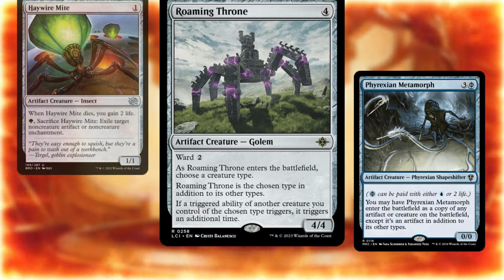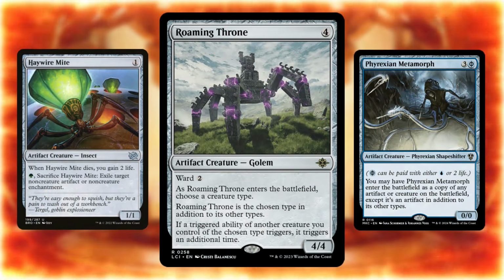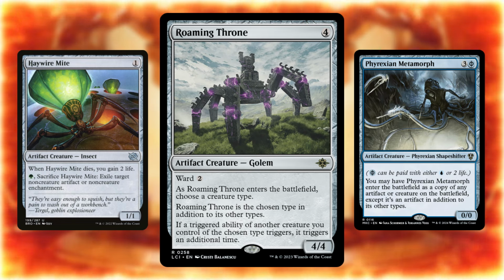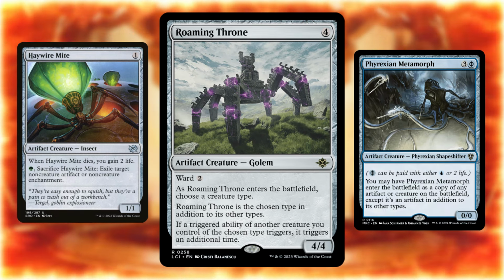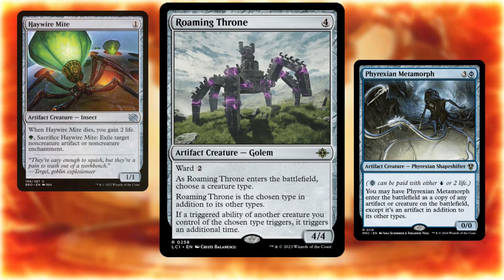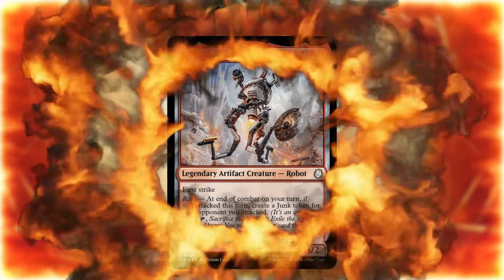There are also some great artifact creatures that I do want to highlight that have great utility, like Haywire Mite getting rid of those pesky non-creature artifacts or enchantments. Roaming Throne, obviously, to double up our commander's ability or other abilities that we do have on the battlefield. And with Phyrexian Metamorph basically becoming a copy of anything on the battlefield that's an artifact or a creature. Probably one of my more favorite artifact creatures that have come out in the most recent year is Rose Cutthroat Raider, mainly because it has a great raid ability at the end of combat on your turn.